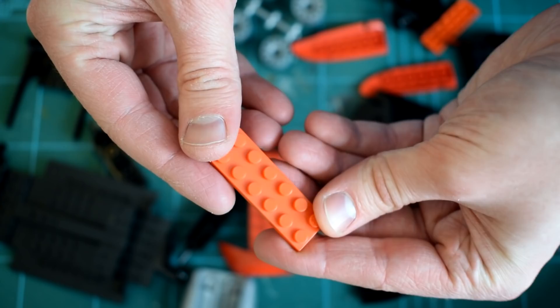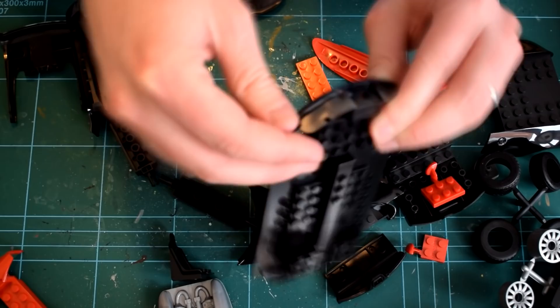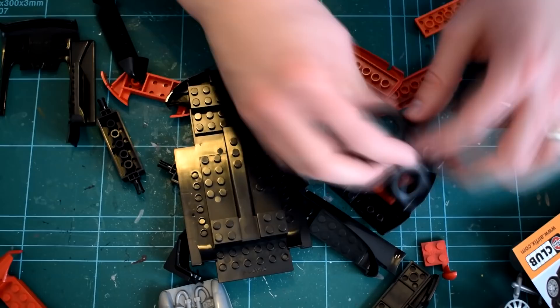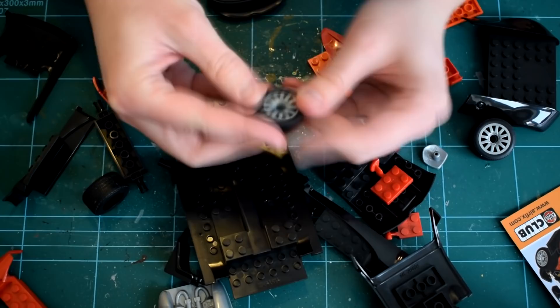The construction of the model is fairly straightforward, and the overall build took less than 20 minutes. Following the instructions, you start off by adding stickers to the steering wheel and front grille of the car. Next the tyres are added to their respective wheels — care needs to be taken here as the rear wheels and tyres are bigger than the front ones, an easy step to mix up if you're not careful, but not difficult to fix. The fit of some parts was questionable at times, particularly the windscreen, as it didn't quite seem to sit properly, but it wasn't that noticeable.